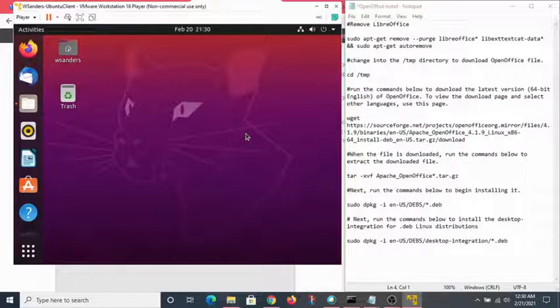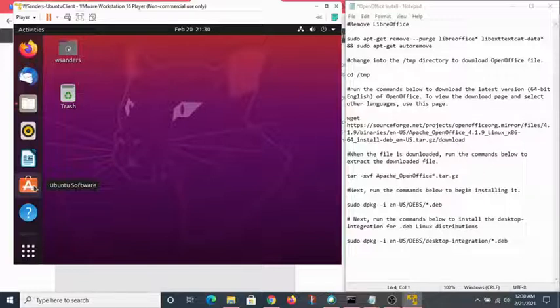Now, before we can do that, though, we have to remove an existing software that's already on Linux by default called LibreOffice. So we're going to do all this from the command line. We have options of getting this software from the GUI. We could go to the Ubuntu software store and probably do this, but we want to be able to automate this process.